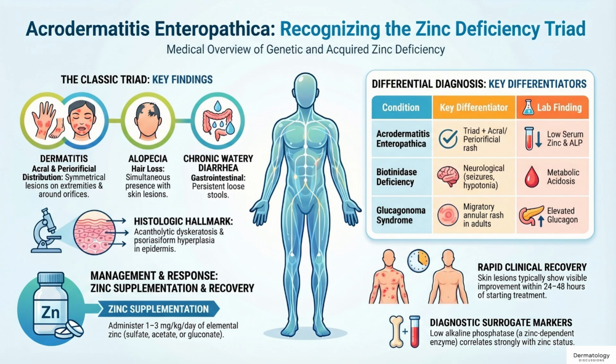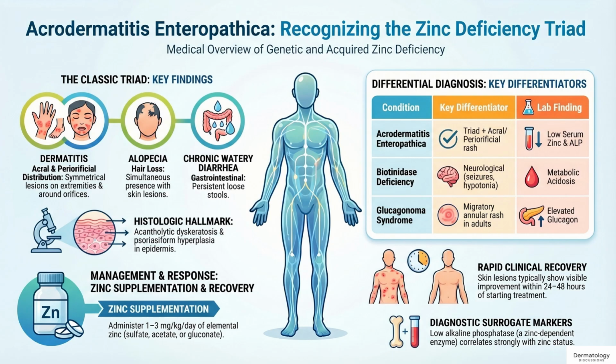Yes, very good point. And of course, we see intracorneal pustules, which we mentioned earlier, are very often full of neutrophils reacting to those opportunistic Candida superinfections. Right, and if we connect this to the bigger picture, you have to realize that this specific microscopic pattern, acantholytic dyskeratosis with psoriasiform hyperplasia, hypogranulosis, and perikeratosis in a periorificial or acral distribution, is highly suggestive. But it is not completely exclusive to Acrodermatitis Enteropathica.